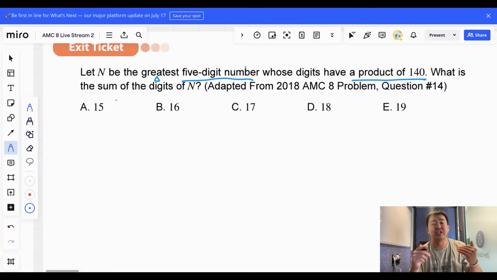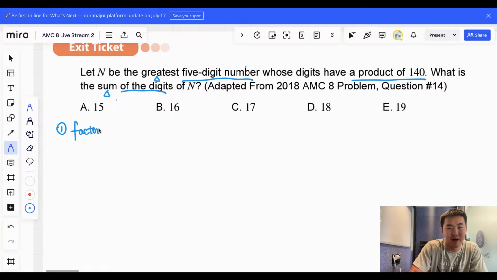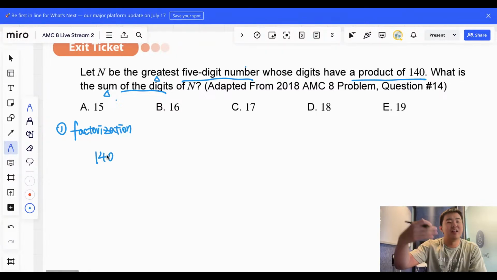Okay, so what is the sum? Again, asking for the sum of digits. Now, what's the first step? Always, when you see a description like product of a number, you want to think reversely. Think about what the divisors of 140 are, right? What are its factors? So the first step is, I would say, factorization. It's actually prime factorization, but let's just write factorization. Okay, very good. So 140, let's take a closer observation of the number. Is it even or is it odd? So definitely it's an even number. It ends with 0. So let's try the first divisor to be 2.